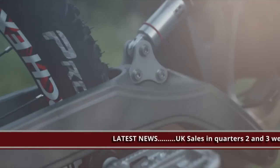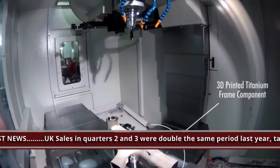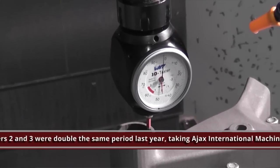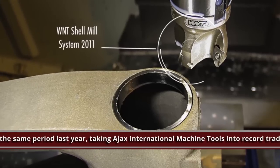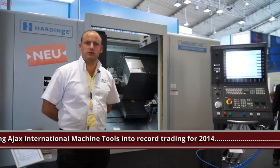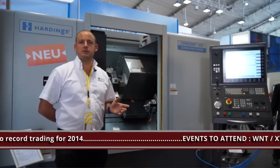In terms of products and technologies this month, as always at this time of year there are a lot of new releases. A couple of note: Dragon Skin technology from WMT — it's a couple of months old now but we ran the story in October. It's a new coating with new geometries and carbide grades. We've got a nice video on that. The H51 hard inch super-precision lathe is another new machine available in the UK from Engineering Technology Group. We filmed it at AMB, so have a look.